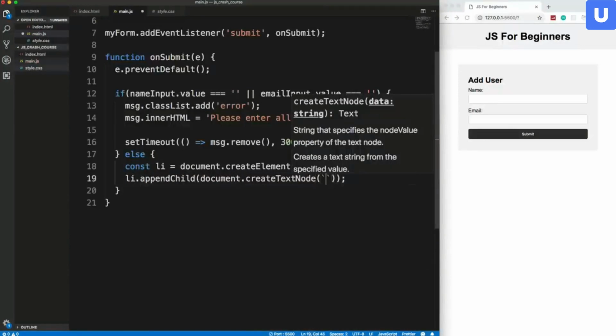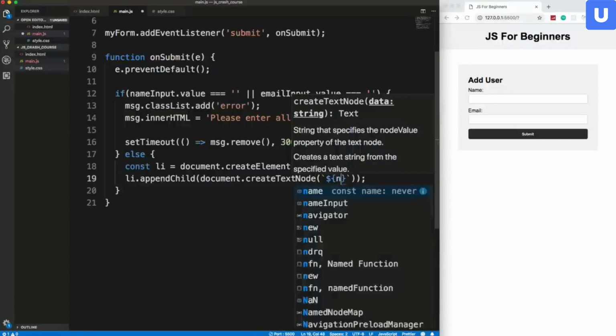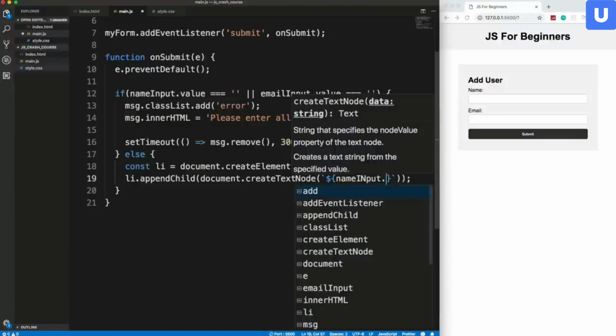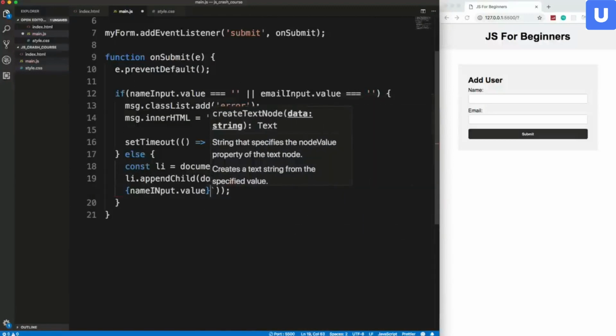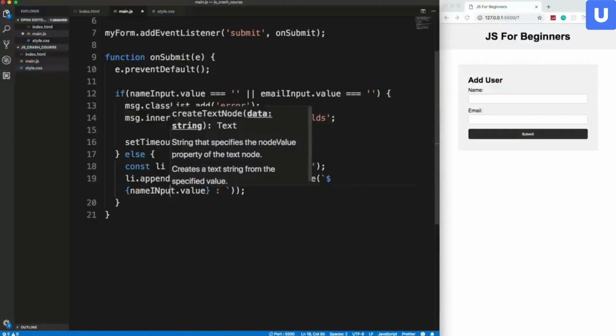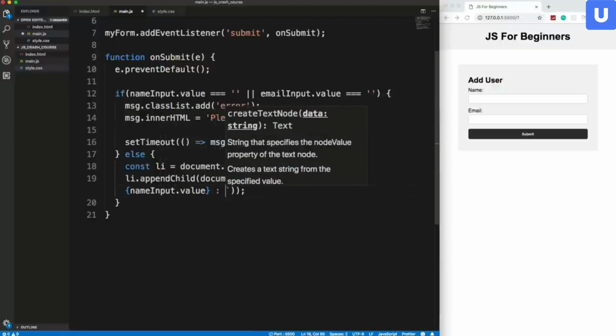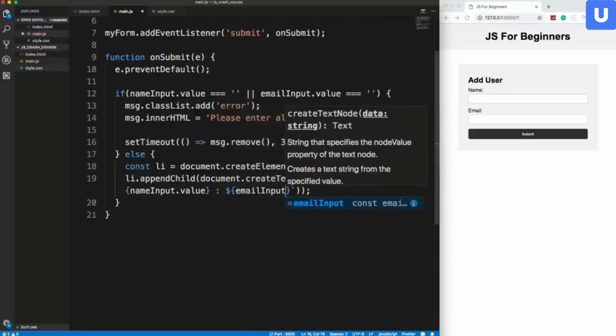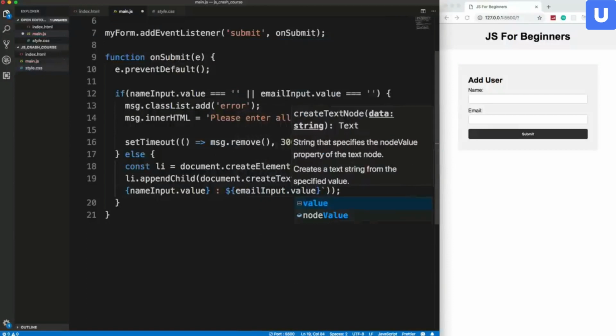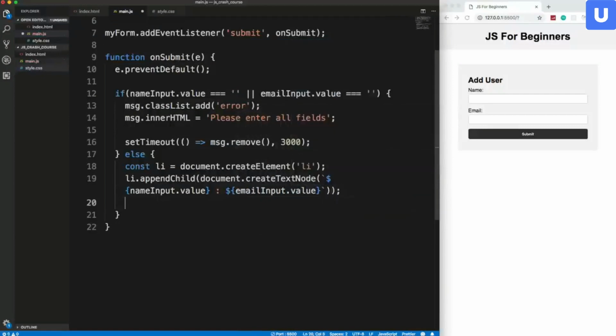I'm going to use a template literal here, template string, and I'm going to put the nameInput.value, and then let's do a colon, and then let's put the email. So we'll say emailInput.value. All right, so we have our text node.